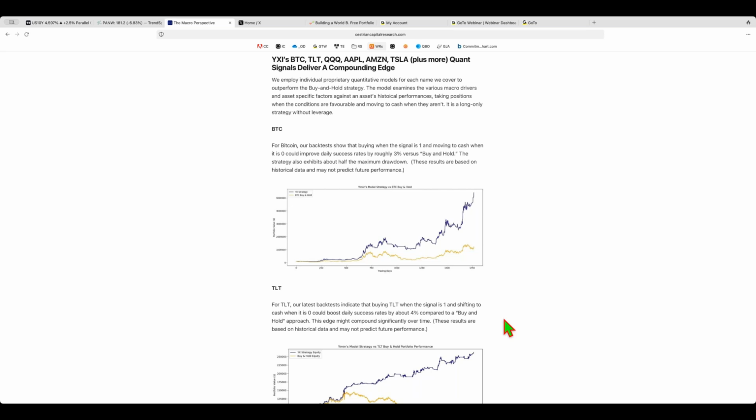So you have to work out, I think, what does a 1 and 0 mean to you? It's different for each person. The model is telling you not what to do, but what the model thinks is likely to happen the next day. A 1 for all these signal services means the model thinks things are okay. There probably isn't going to be a big crater tomorrow in the model's opinion. A 0 means things are probably not okay in the model's mind. There's some more risk tomorrow in the model's mind.